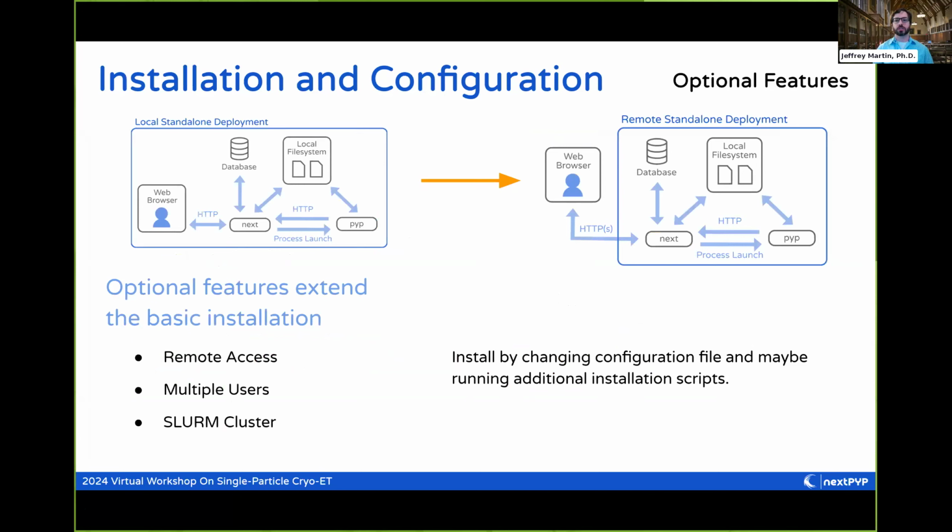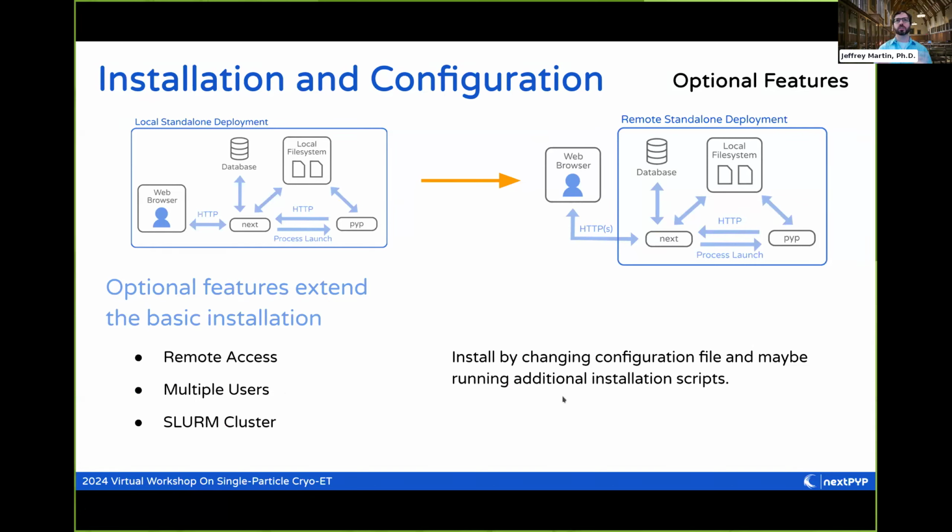Okay, so that covers the basic installation of our software. You can also add on additional options. One of them I talked about earlier is this remote option. That's one of them. Other options are you can add multiple users, which I alluded to briefly. By default, you get a single user mode because that's easiest for people that are running on a single computer. Once you move to multiple users, that unlocks more options in the software. And then you can also add on a Slurm cluster, which I imagine people that want to work with large data sets will want to have. And I'll talk a little bit about that in the next few slides.